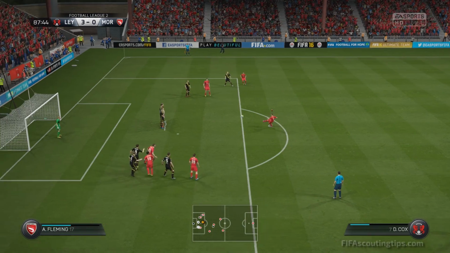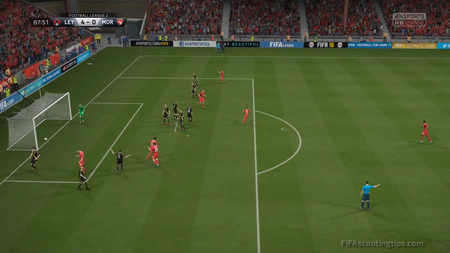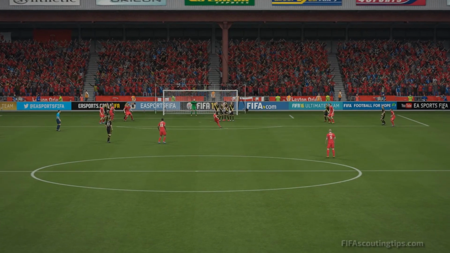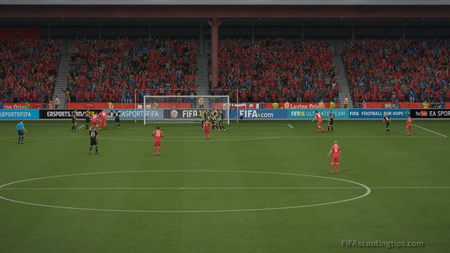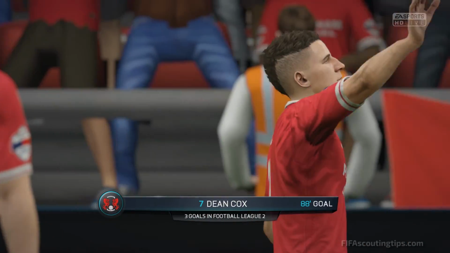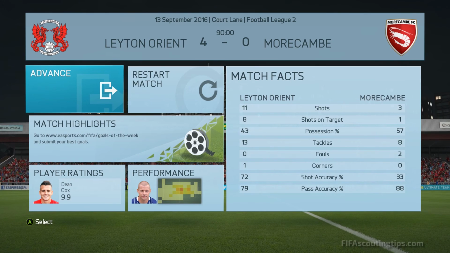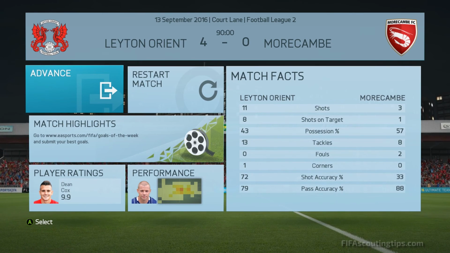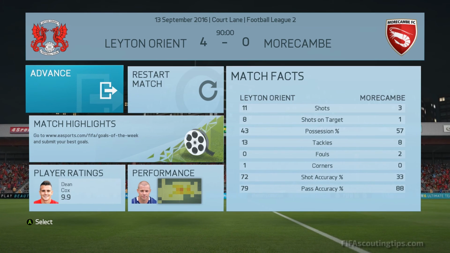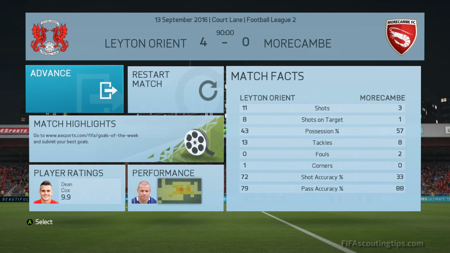Cox had a chance to make up for his earlier miss, and this time he did. Curled it round the wall. The wall didn't even jump, which made it a bit easier, but I'm not going to complain because that was a very nice free kick. Goalkeeper stood no chance, made up for that earlier miss, and that is his third goal, his hat-trick goal in the match to make it 4-0, and that was a very well deserved win. We finished with 11 shots and 8 of them on target. Morecambe only had 3 shots and only 1 on target in the whole game.